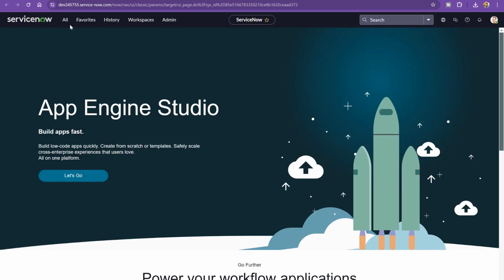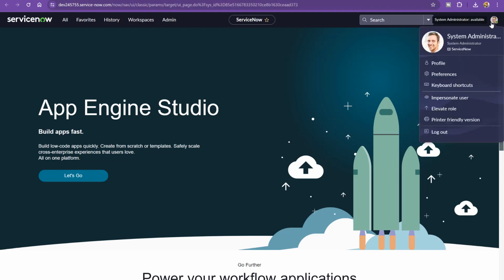Perfect. All right. So once you're logged in, you'll notice on the URL, you'll see your dev instance number and the URL itself. On the right, you'll see the system administrator. And this is, by the way, just a profile picture. You can click on impersonate user and then, of course, use that information to impersonate the system admin as well, which I'm going to demonstrate later in subsequent lectures.